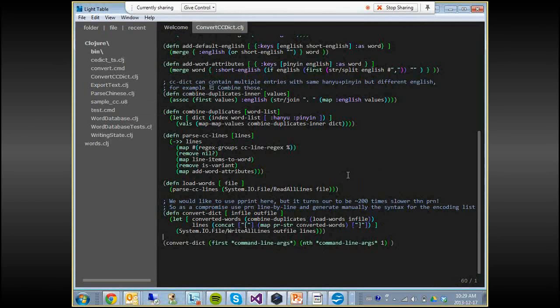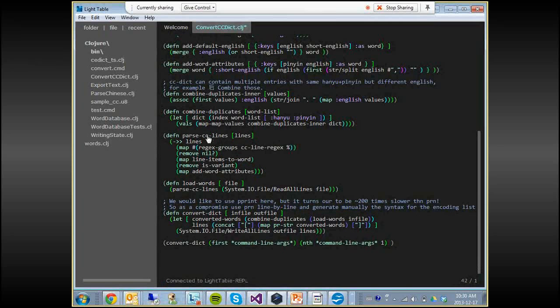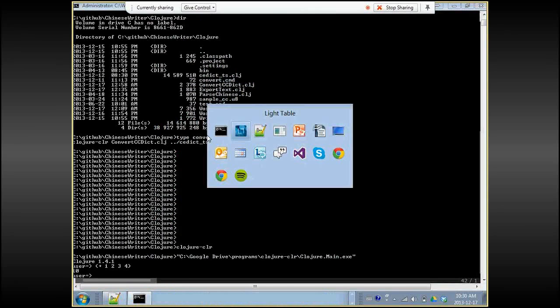Now, Light Table, I think we have been looking at Light Table a bit before. This has also possibilities to evaluate expressions directly inside this editor. On the first execution, it is loading the Clojure framework. But now you can see I can write expressions and evaluate them by pressing Ctrl Enter directly here in the editor, which can be useful. I can define functions and use the functions directly here interactively. But I still sometimes use this prompt for simple testing.